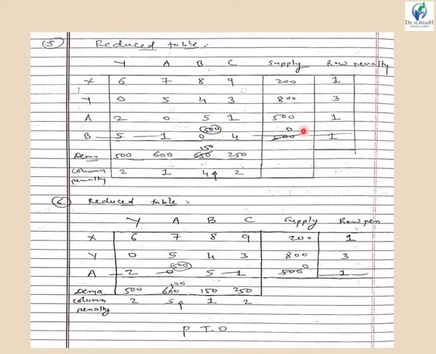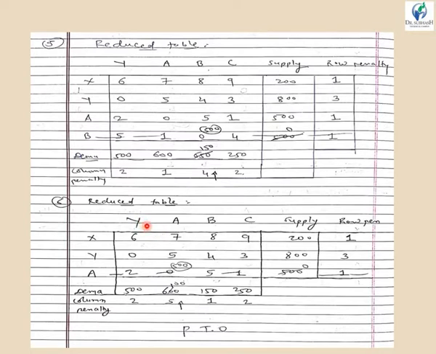So this supply capacity of B becomes 0, and here the demand of B store remains still 150. So here it is 150. So this row will be deleted when we redraw the table in our next step. So that will be our reduced table. So that is step 6, in which the row B is deleted and we are redrawing the table. That is our reduced table.